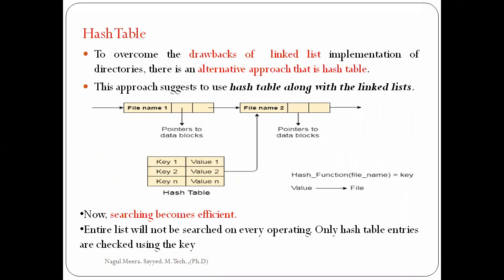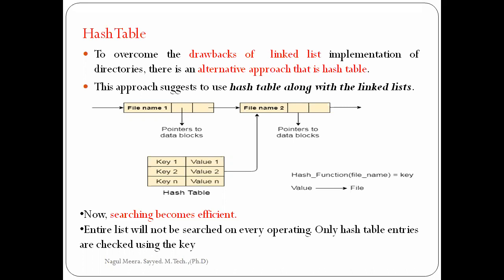That is the main advantage. What is the main goal of hash table directory implementation? First one is to overcome the drawbacks occurring in linked list implementation. Those are slow, and at the same time creation, deletion, updation is also very difficult. So those two are drawbacks. To overcome those two drawbacks, the new hash table directory implementation is introduced. So this is the introduction of our hash table implementation.